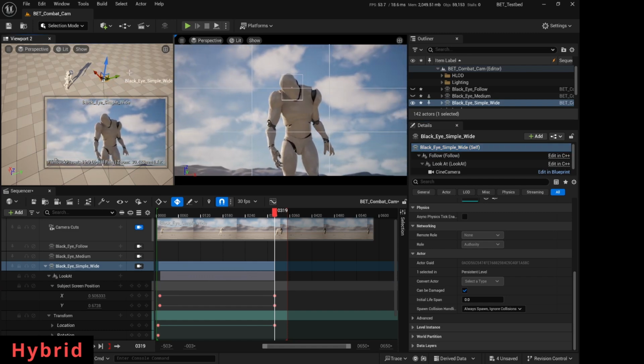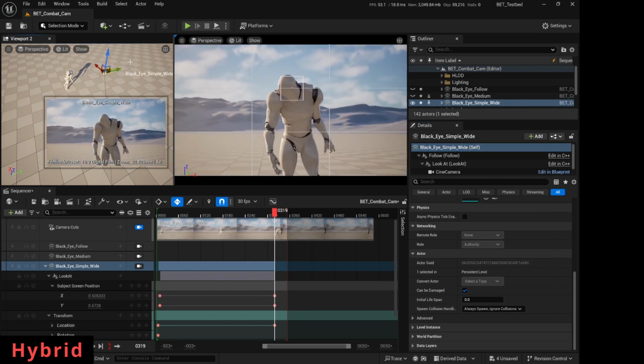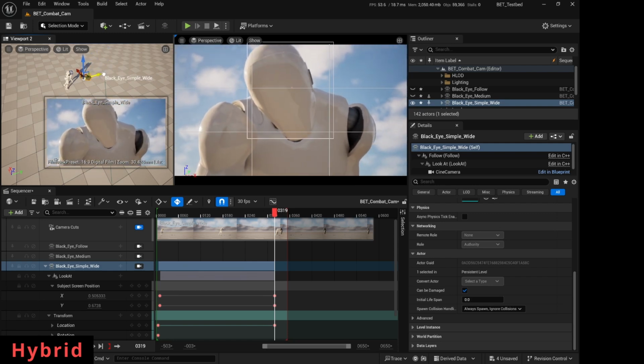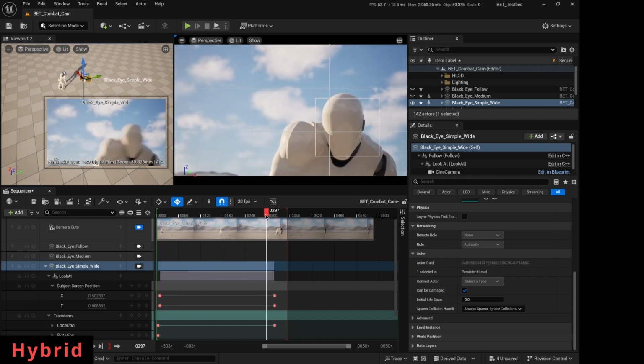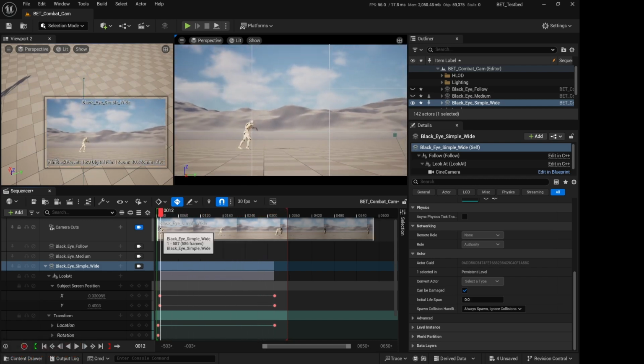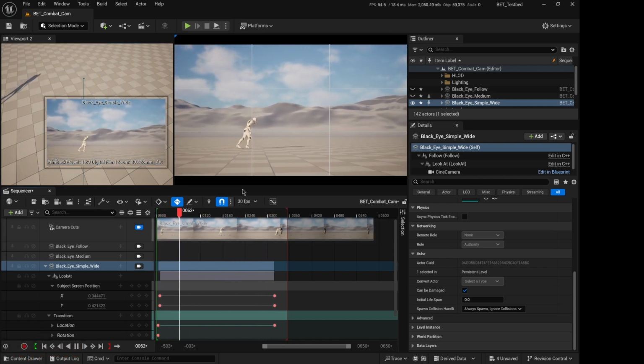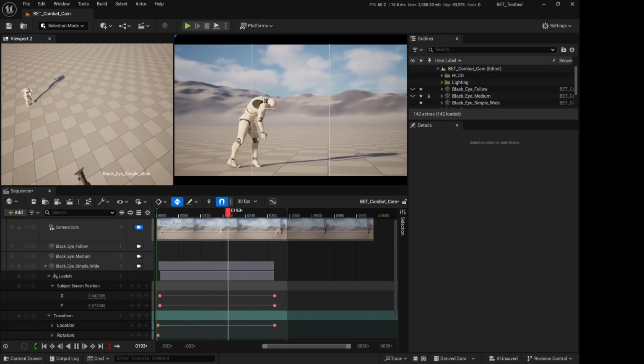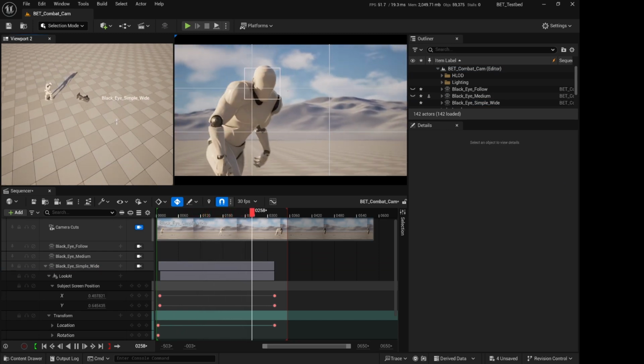So I'm adjusting the camera position. It's just auto keyframing because we've got auto keys set on. We get the framing we want, and look at this. In no time at all, we go from this wide shot, the camera pushes in, and we land perfectly on the guy's head.